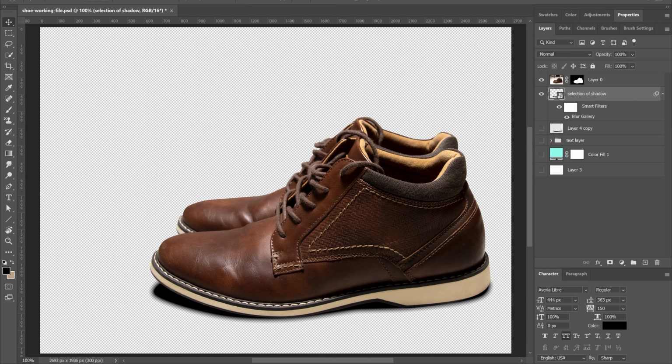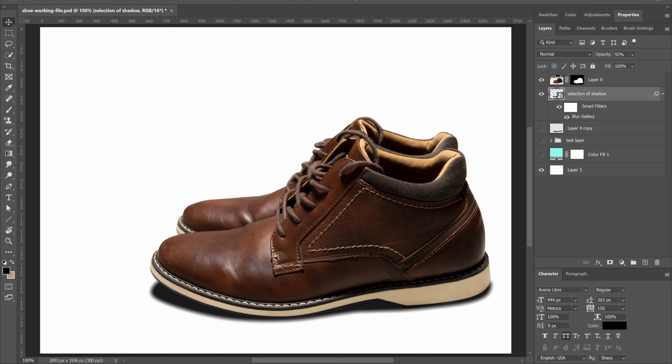I'll click OK. And then again here I can take down the opacity something like this. Let's turn on the background black here and just play around with the opacity. I think this much seems like a good opacity for me to go.